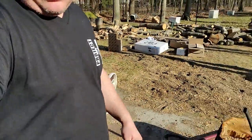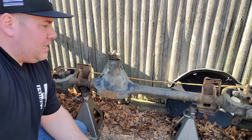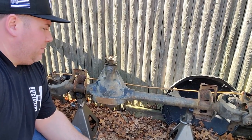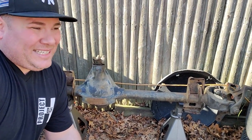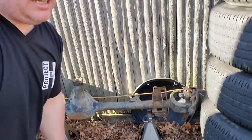And oh, I got my front end over here. Let's see. This is a high pinion Dana 30. I'm gonna put that in the XJ when I build it. I'm also gonna put in the Chrysler 8 1/4 with the disc brakes in it. But yeah, one day I would like to have a stroker in my build and Dana 44s. Anybody's got the scoop on how to get some Rubicon Dana 44s, let me know. This guy wants it. So I guess that's it, guys.